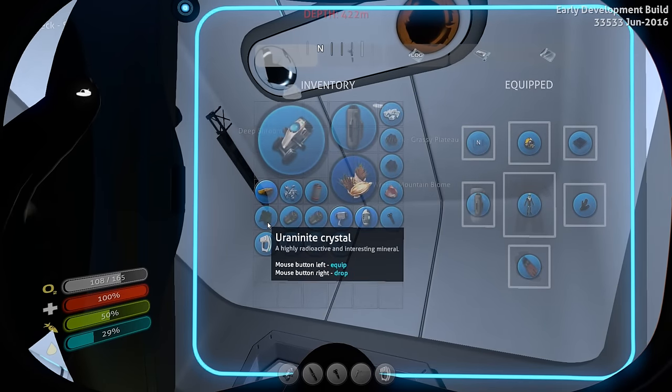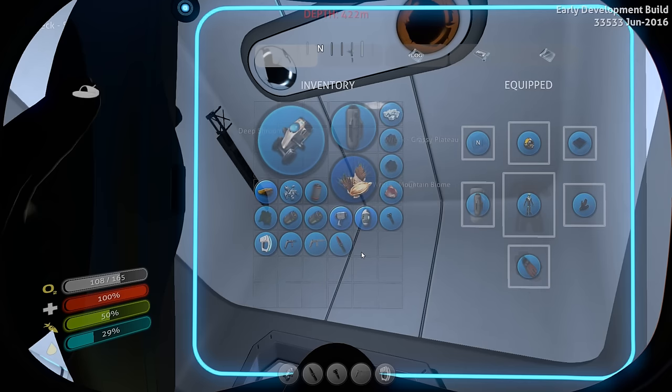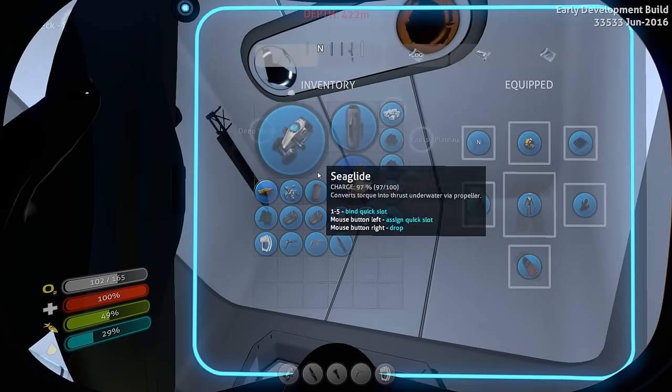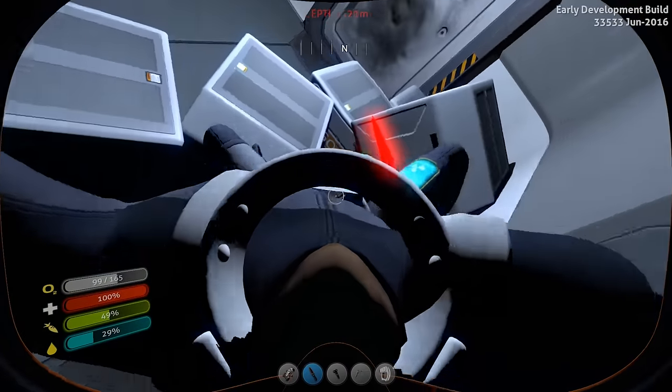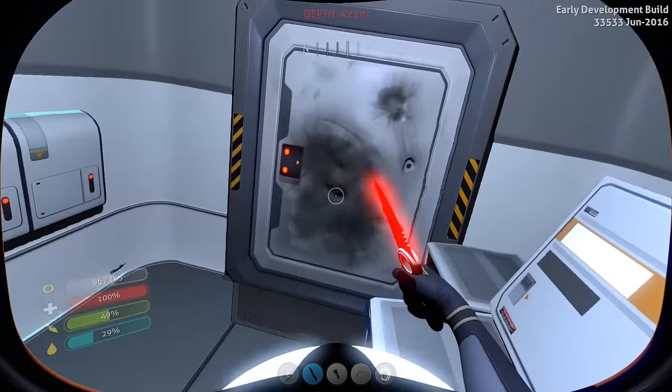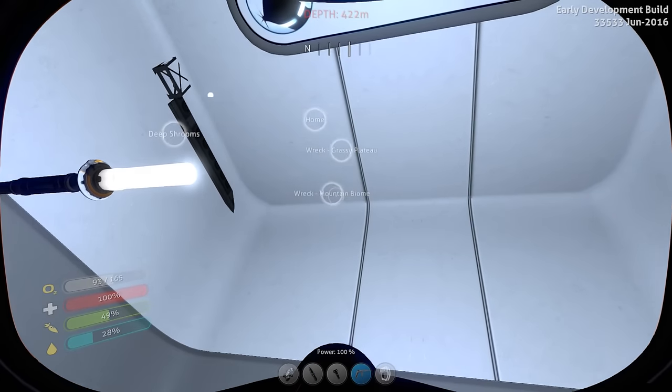Where is it? What does it look like? It said I picked it up. That's weird. It said I picked it up. You cheated me out of a meal. Ah, well. Do you know what? Let's just open this and get this over and done with. Is that our welder?